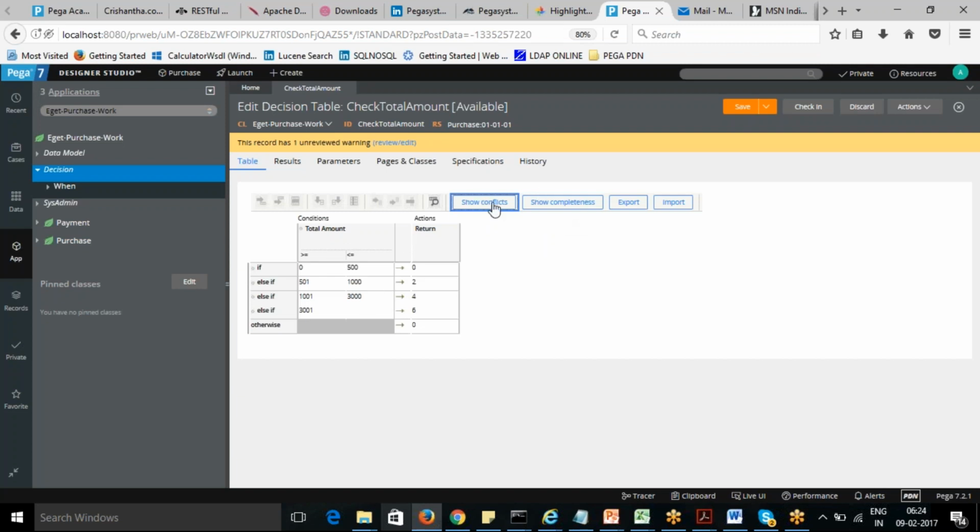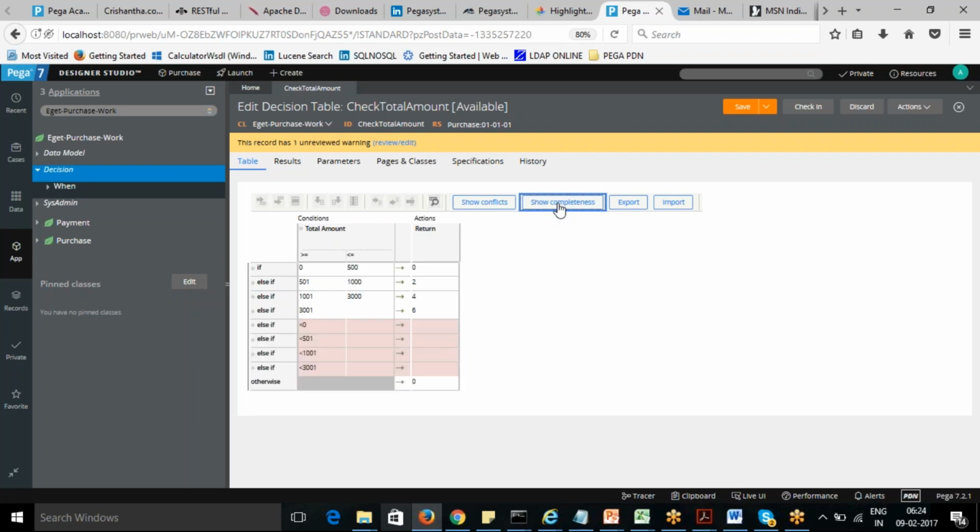So I just want to show you this part of the feature, and actually show completeness. If you see, you are getting all the values of that. If it is less than 0, what is going to happen? If it is less than 501, it will be put into this range. So these conditions are not required. But as a completion, if you want to show completeness, it gives you all the possible combinations.